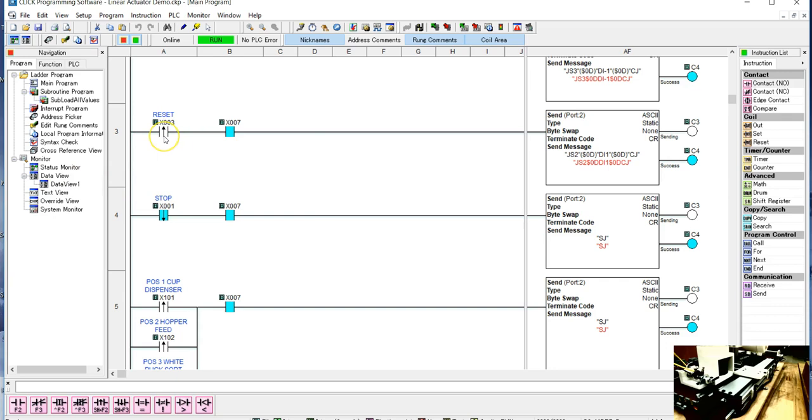And so now when we hit, now if we're in here, when we hit reset, we're going to stop at the hopper position and then just stop there. And actually, it kind of sounds like our motor sounds a little more sick when it's actually going slower. I just realized that this sounds better, but it's also a higher jogging speed. So one last thing, and it's going to stop at the dispenser position.